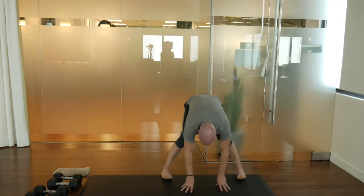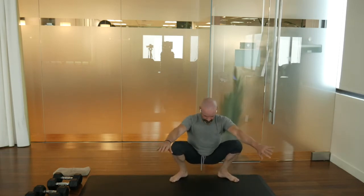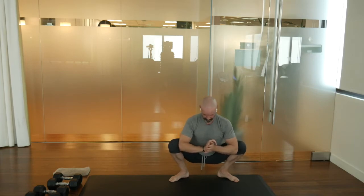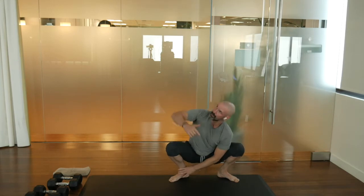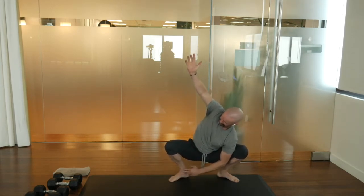Walk your feet in now to about hip distance and give me that deep squat. Yeah. Push your knees out with your elbows, pressing your palms together. Lift through the chest, nice and tall through the spine. Keeping those hips down. Grab your right ankle with your left hand, pushing that left knee out, reaching the right arm up. Yeah, good. And let's switch sides.